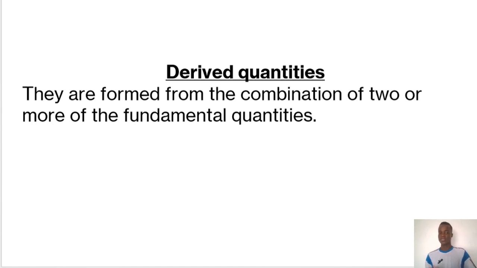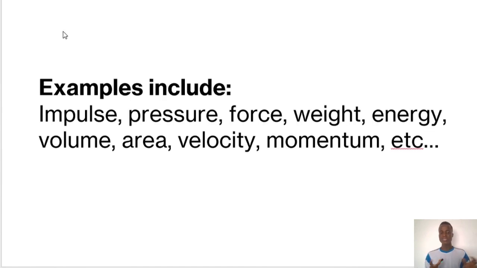What are some of these examples of quantities that we can form? Yes, so these are the examples. You can form a quantity called impulse, pressure, force, weight, energy, volume, area, velocity, momentum. There are many. There are 7 basic quantities, right? As long as you know the 7 base quantities, and there is a list of other quantities for you to select from. Just know your 7 basic quantities. Anything that is not among the 7 is a derived quantity. That's how you can easily keep it. Anything that is not the basic, right, is a derived quantity.